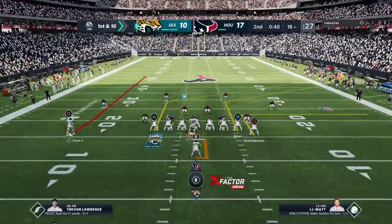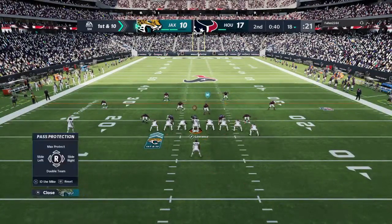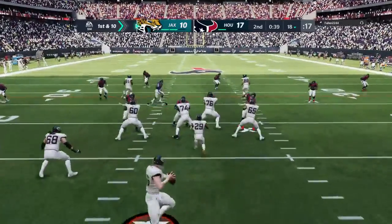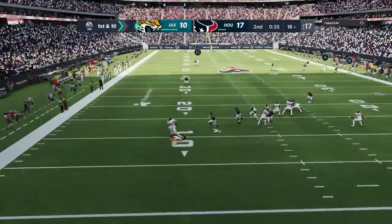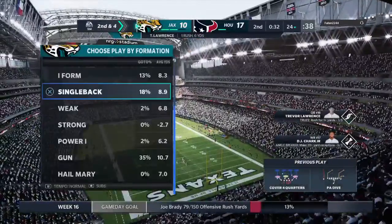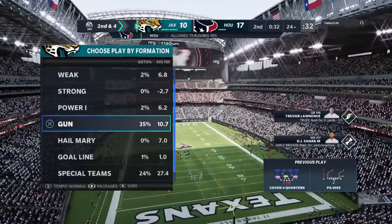Jaguars come to the line to start their next drive. And what do you think goes on here in this situation? If you've got the football, you're trailing, you're back in your own territory with just a little time, do you try something? You're thinking about jump-starting your team, right? You just mentioned it. They're down. They're trying to get back into the game. But you've got to figure, if something goes wrong, you may have put yourself in a spot where you may not be able to come back in the 2nd half. Managing risk, this is a big decision here. The improv on the scramble there gets him 6, and it'll be 2nd down.